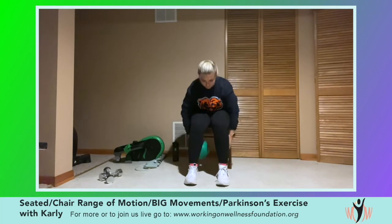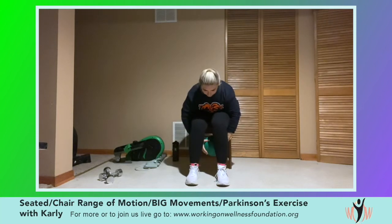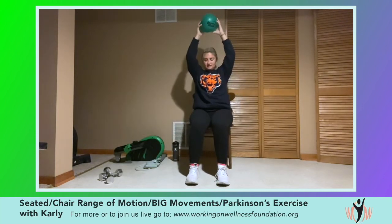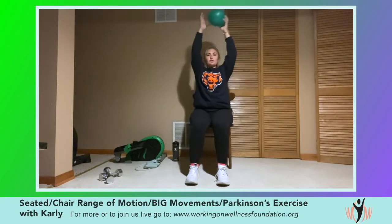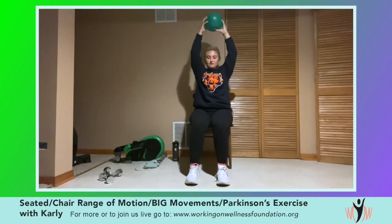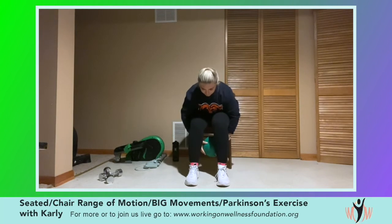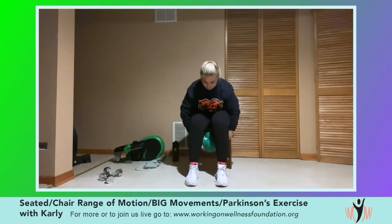And same thing, reaching up, switching, reaching down, switching. Squeeze those ab muscles, reaching down, switching, reaching up, switching. Keep going. You got it. Reaching up, reaching down. Two more. Reaching up, reaching down. Last one, reaching up and reaching down. Great job. Catch your breath.